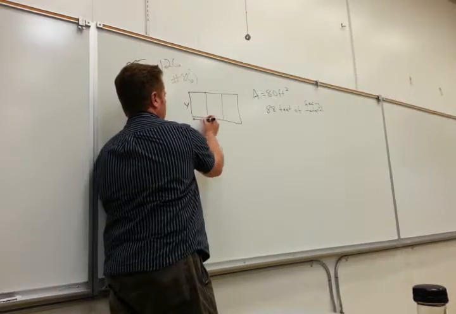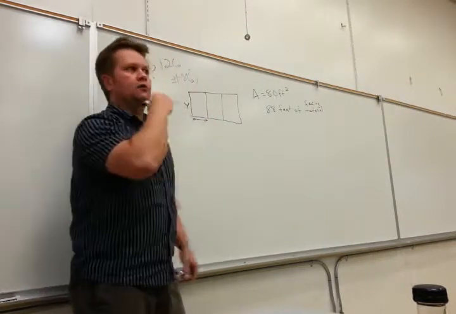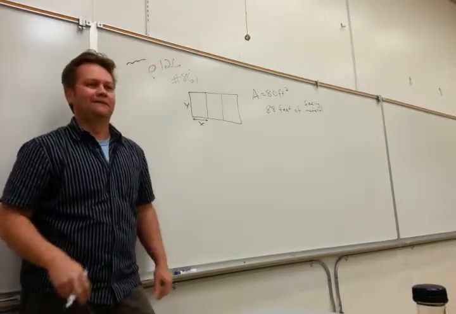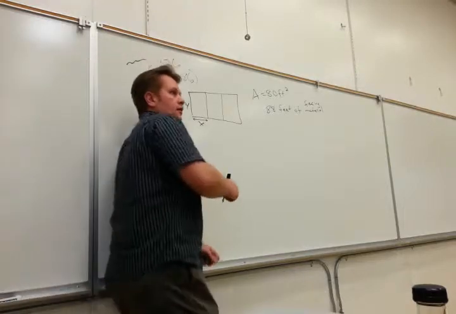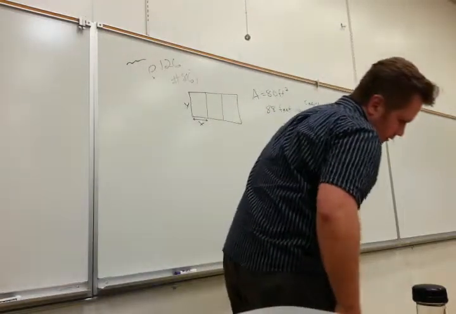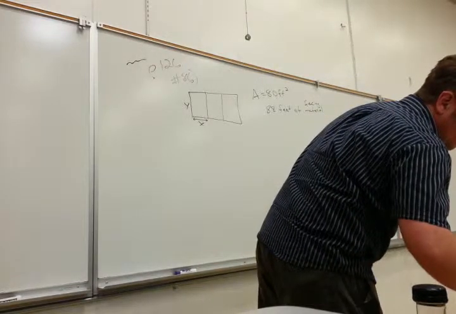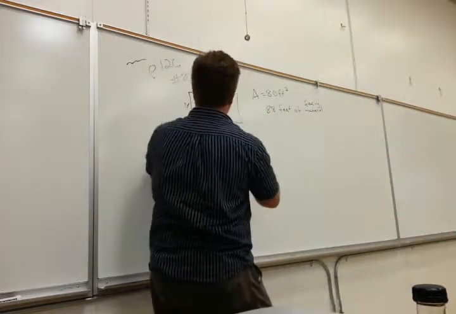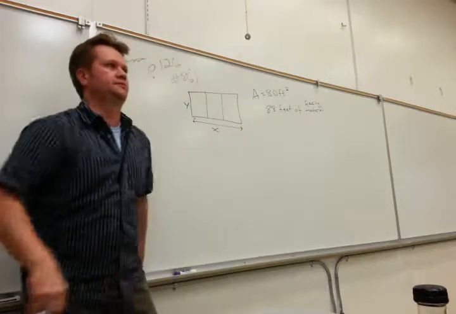And there's 2 different ways to go here. You can call each one of these X, or you can call the whole thing X. I don't care. I've already drawn that, so I'm going to do it this way. X1 to X2 and X3? I think they're all the same. Yeah, it doesn't say if it's all the same. So let's do this. This whole thing is X. Cool. Good point.